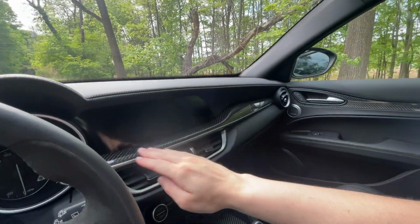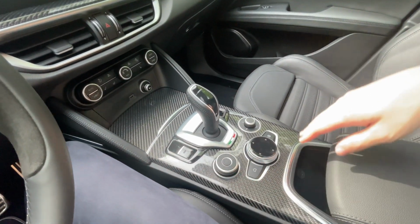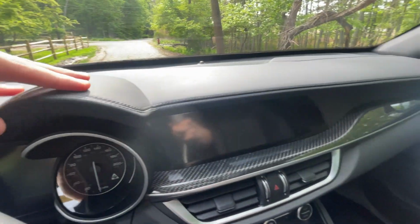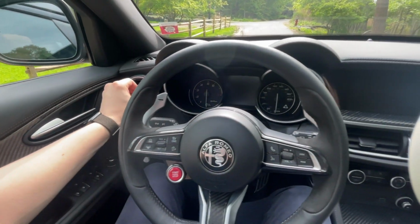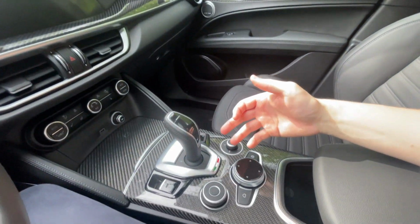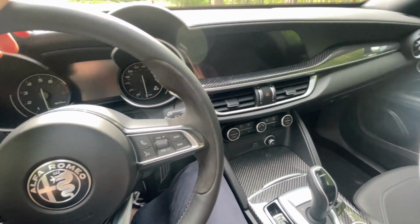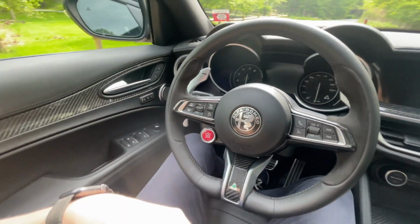On the dashboard, we have full carbon fiber trim over here, and that also carries down into your center console, which looks really high-end and sporty in this particular model. And again, fully leather stitched upper dash section over here with some nice exposed black stitching, which looks really cool. You have circular air vents, pretty much everything we've seen in modern Alfa Romeos. And of course, this is on their updated interior platform. So we have the little Italian flag right here, which is really nice. The updated leather wrapped gear selector as well. And we cannot forget the glorious metal paddle shifters, which sound and feel absolutely fantastic.